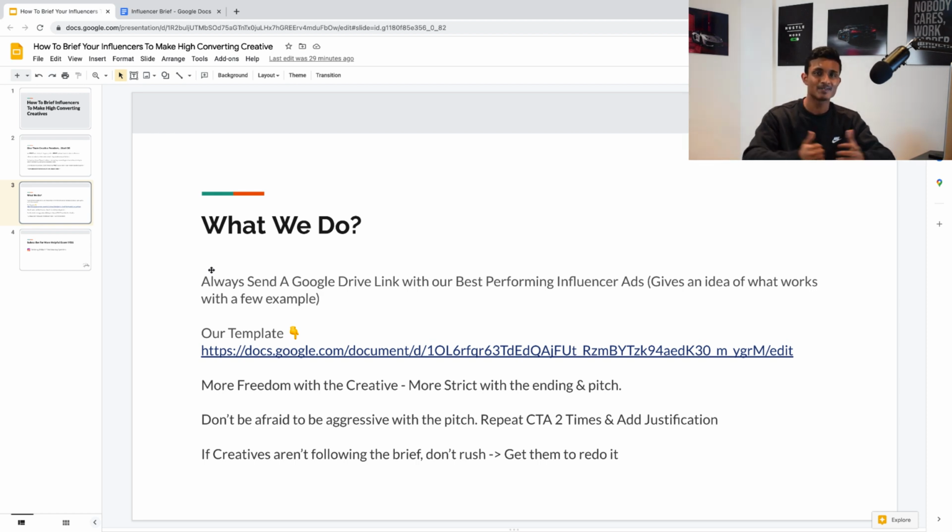But usually this is a big mistake, because if the creatives aren't fully aligned with exactly what you laid out in the brief, even if there's a few small mock-ups or maybe just the promotion part itself is a bit messed up, chances are that if you're a bit too lenient with bad creative, then your promotion won't do as good as it probably could have, and you're just losing money. So I would recommend never rushing promotions. Make sure you take the time. If the creative itself isn't good, make sure the influencer remakes it.